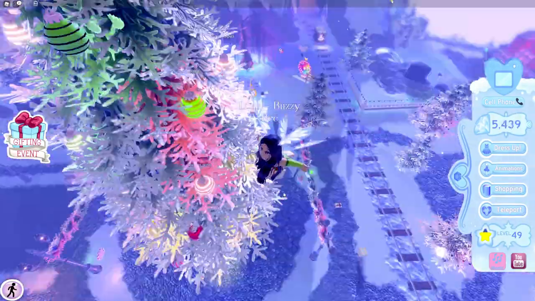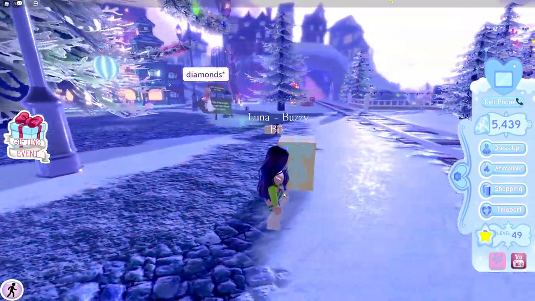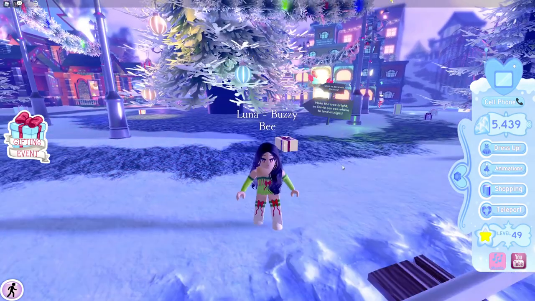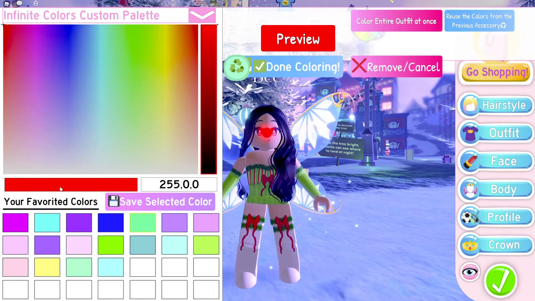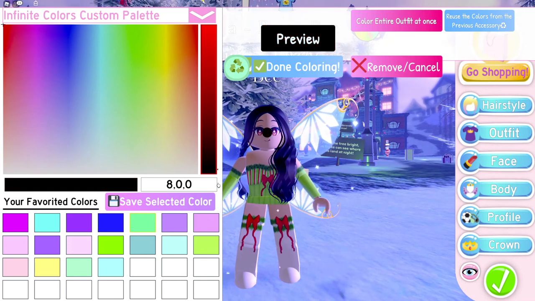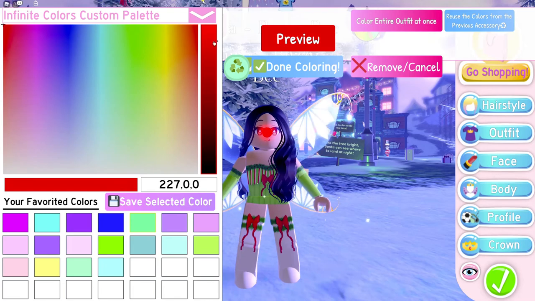Wait. Wait, is this from beforehand? But there's already presents around here. Wait. I want to see this. I love this. Mate, I love this too much. See, no light. I love this.